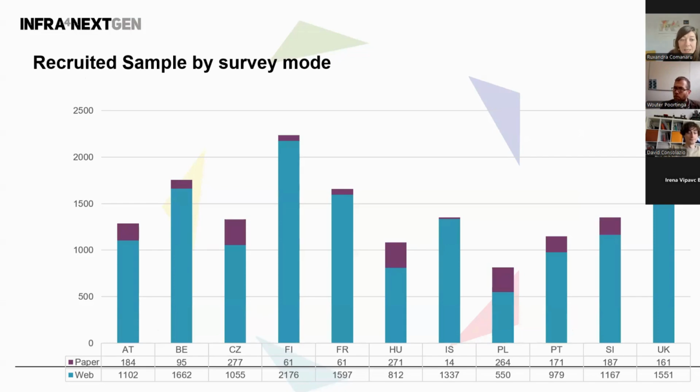And here you can see the panelists that are on paper in purple and the ones that fill out the questionnaire on web. And you'll see that there are differences, obviously, between the different countries. Some countries are definitely more digital. For other countries, they still use the paper version of the questionnaire.